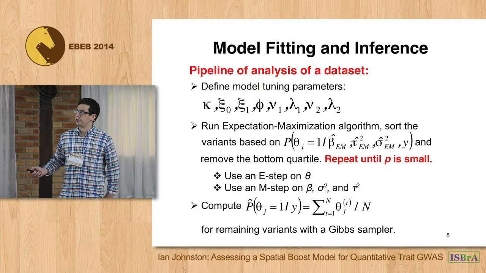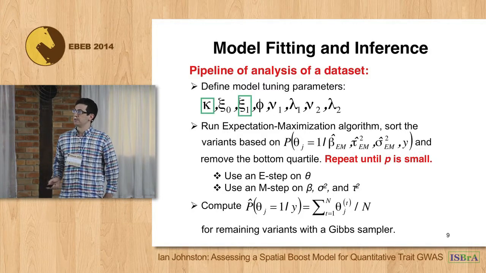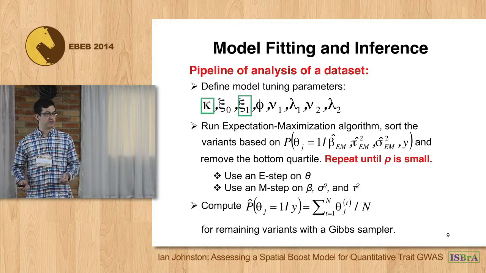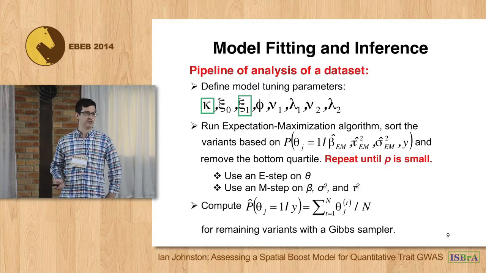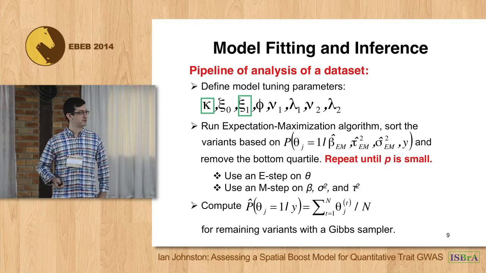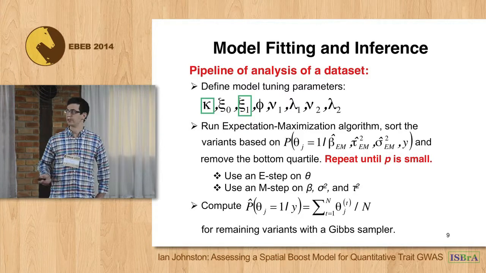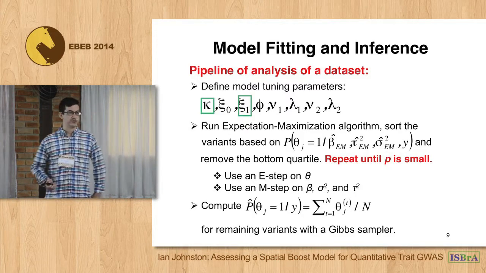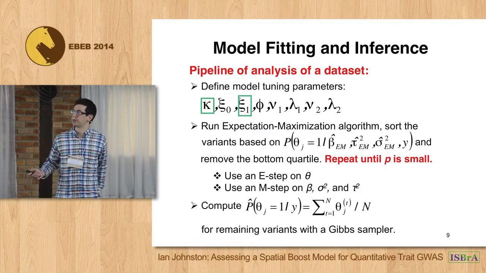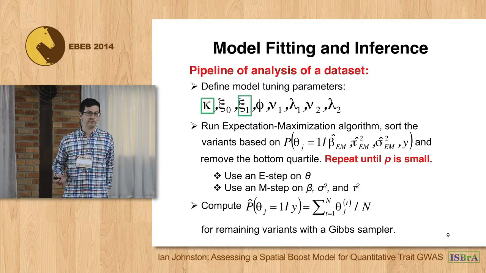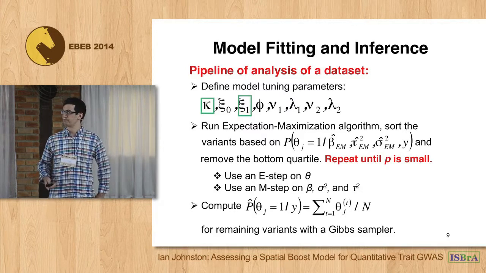I've talked a little bit about how you might choose these hyperparameters. We have a method of choosing phi as well. I'll talk a little bit about that later. What we really want to understand, though, is the effect of misspecifying a value of kappa and misspecifying a value of C1. So kappa controls the separation between the variances of the spike and the slab priors. It plays a very important role in our variable selection. C1 measures the strength of the gene boost term, and that's the whole crux of our spatial boost model. So we really want to understand what happens when you vary these, so do a sensitivity analysis.